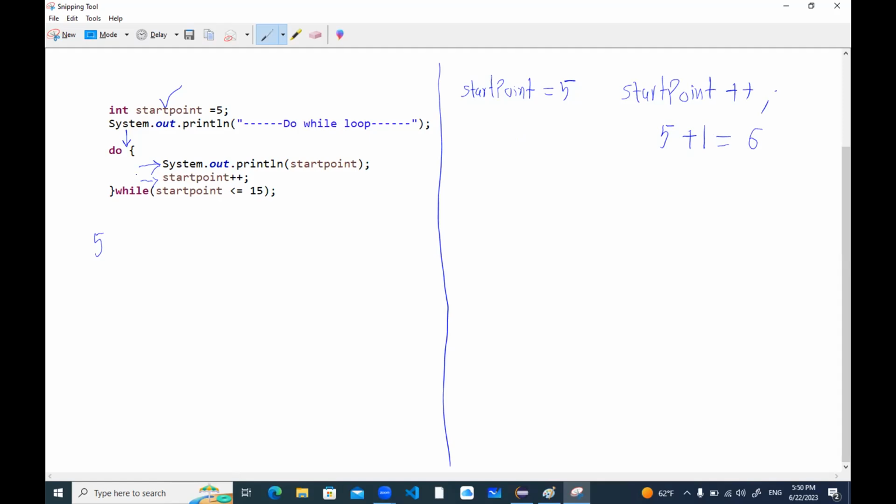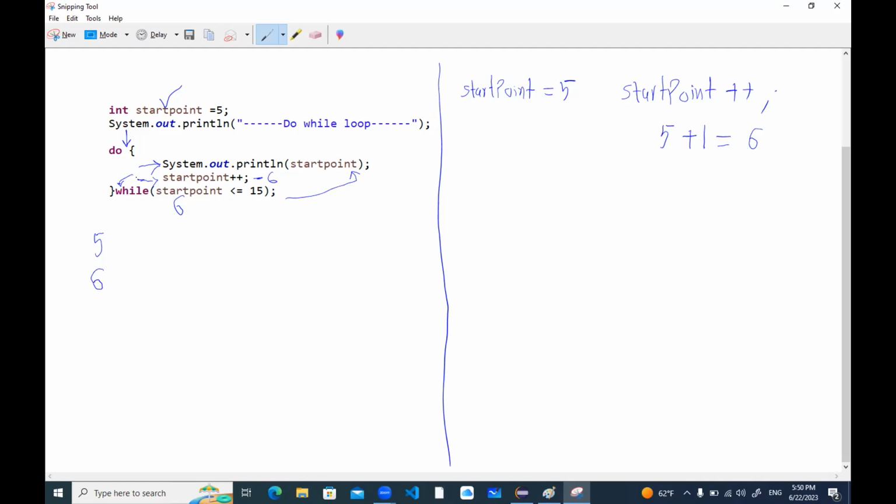Now, when the result is 6, the control comes to the end of the body of the do while, and it will check the condition. In start point the value is incremented to 6. Is 6 less than equal to 15? Obviously, it is. Control goes back to the body and prints the 6 for us.